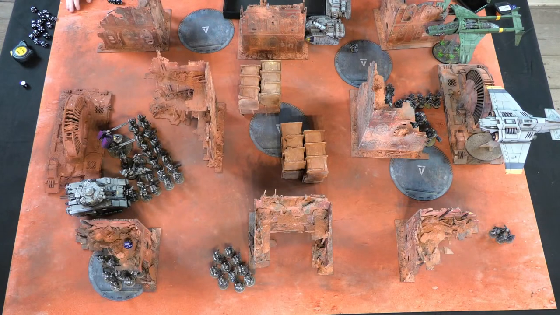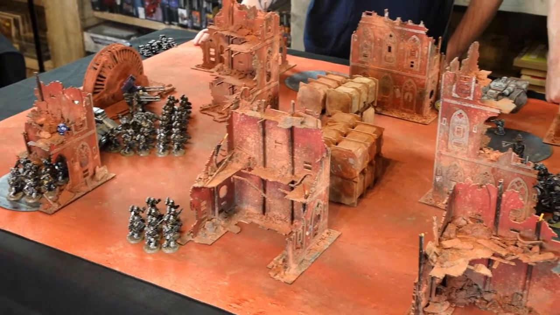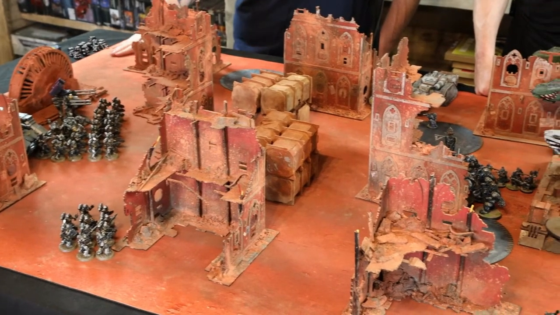So anyway, I'm sure if Eddie gives us a few of those close-up shots, we can have a look at some of this awesome terrain that we're playing on this Mars theme table. With the map. So what's the story today then?